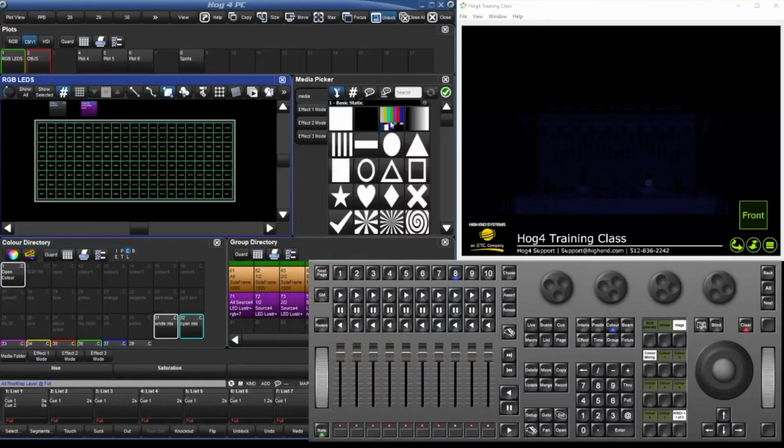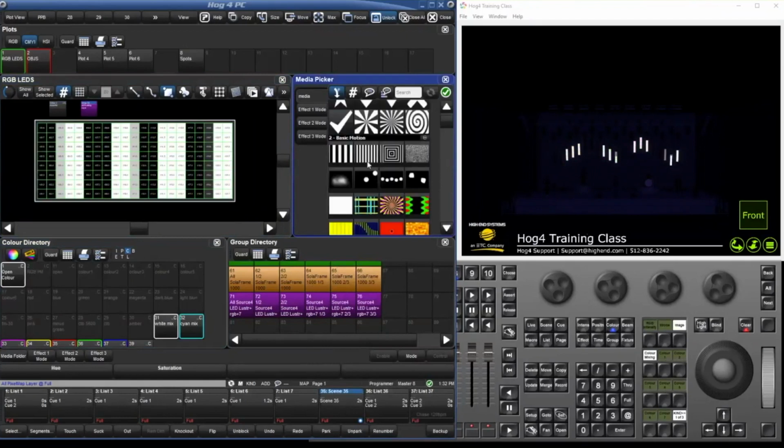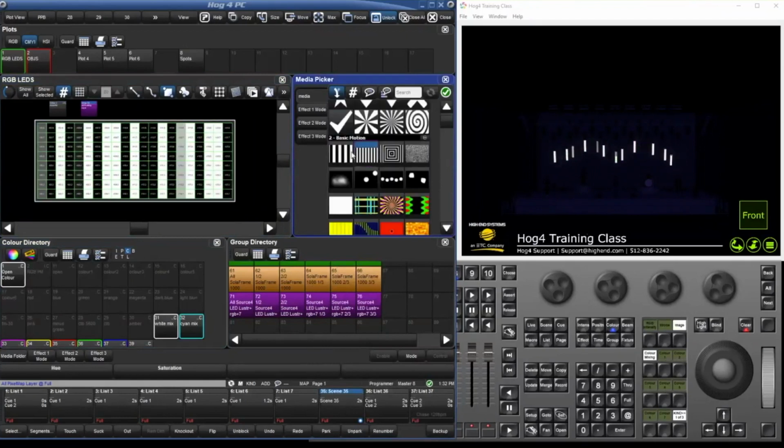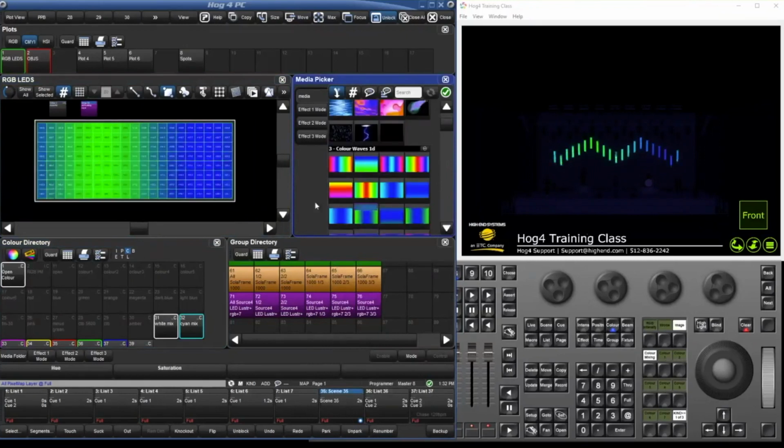So Hog, High End Systems, have a rich history with media servers, and obviously High End's evolution into digital lighting has helped shape some of the way we control a lot of these features. But our pixel mapping is not derived from Catalyst.